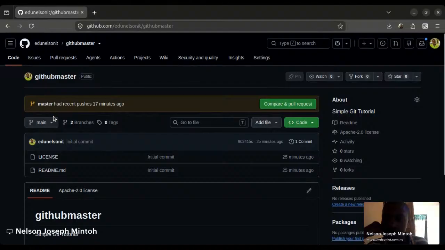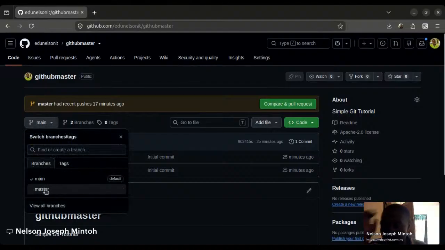We have the master branch and we have the main branch. The main is the default, the master is the one I just added. And now remember that the master has more code than the main.